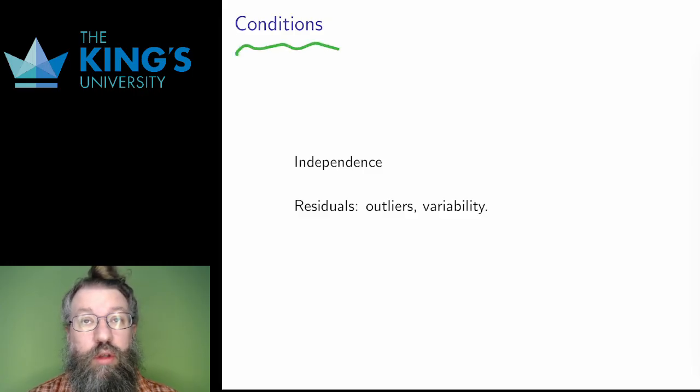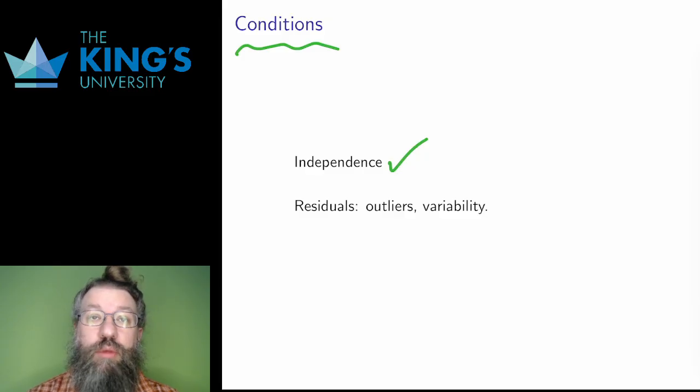However, as usual, there are conditions. What are the conditions here? First, we have an independence condition. That might seem odd. Aren't we trying to establish a relationship between two of the variables? Isn't that the opposite of independence? That's true, but this independence is not between the variables, it is inside the variables. The length of one possum shouldn't directly alter the length of any other possum. The cases need to be somewhat independent.